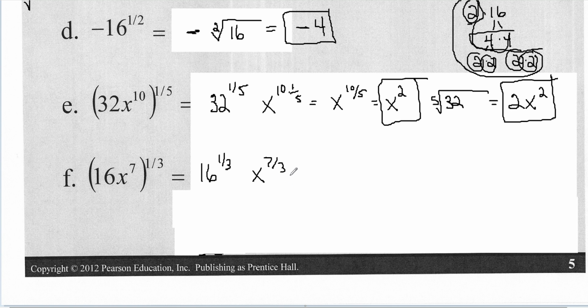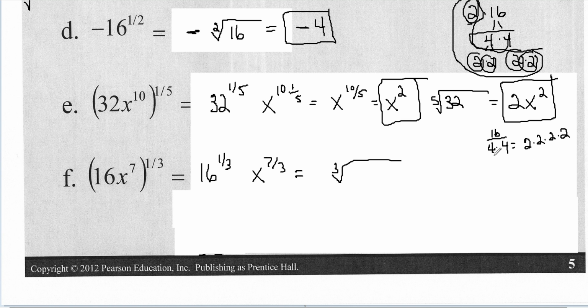Okay, good with that. So this is going to end up equaling, well, let's see, I've got the root sign, and my index is 3. And then what is the cube root of 16? So let's come over here and we'll write 16 up and do the prime factorization. And that's going to give me 4 times 4, which will give me 2 times 2 times 2 times 2. So I have these 4 2's here.